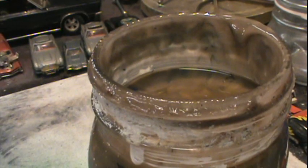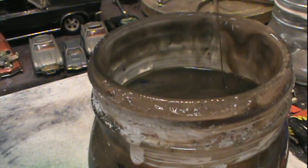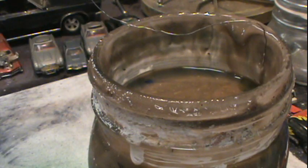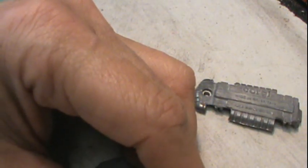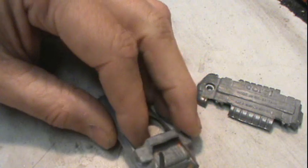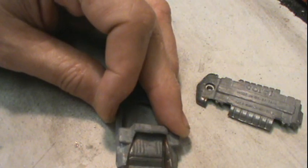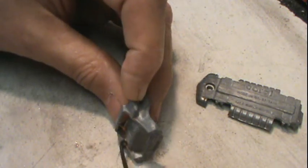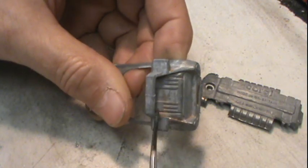And there we go. Into our favorite stripper. Get the lid on it. Let her set. I like to let them sit between 4 and 24 hours. Sometimes I get another project going, but generally there ain't much. This one was in for 4 hours. Take the jeweler's pick. Clean out any of the residual paint and garbage left on it.